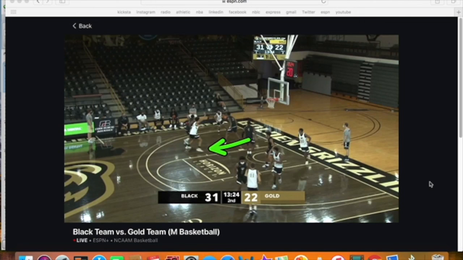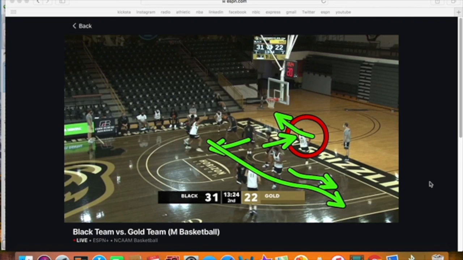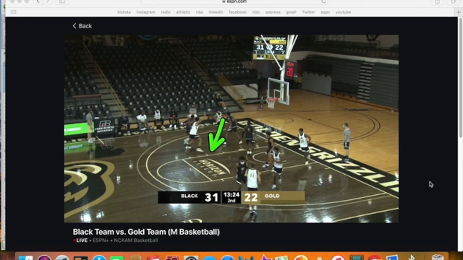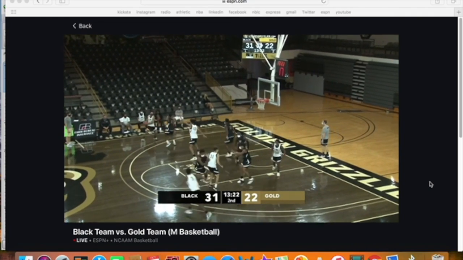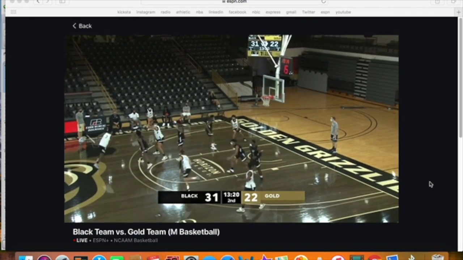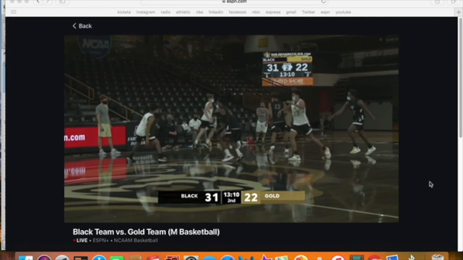here. Now this player here, whose man is in backside help, is going to be either wide open on this cut, or his cut is going to occupy this defender right here, and then this player is going to be wide open here. So you create a numbers advantage, but this pocket pass has to get made to force this backside help to have to step up to create all of those different things. You can see this pocket pass doesn't get made, so now you let the defense reset, and now Oakland's just right back into one-on-one.